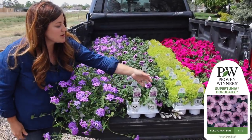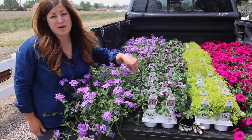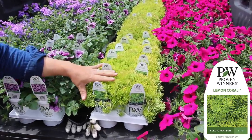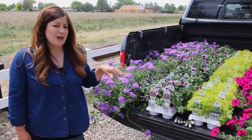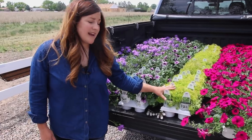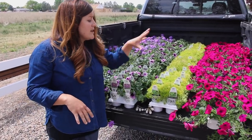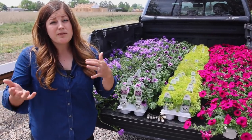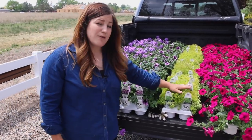I've got Supertunia Bordeaux right here, which is the annual plant of the year. I'm very excited because this is one of my favorite colors. We have Lemon Coral Sedum. You might be thinking, you're putting a sedum in with a bunch of other plants that need a lot of water. This is kind of a unicorn, the sedum right here. This one can handle quite a bit of irrigation and still thrive and be wonderful. In fact, when it's irrigated along with these other ones, it will compete in vigor and it will keep it from blooming. When it gets stressed, it'll bloom and it's not as nice as just having it for its foliage.